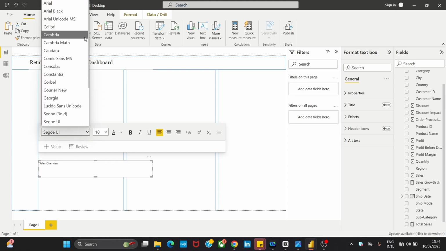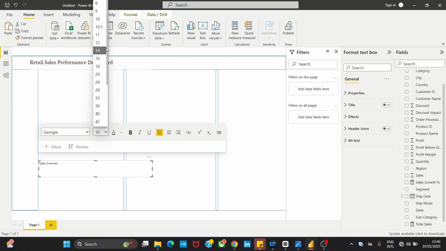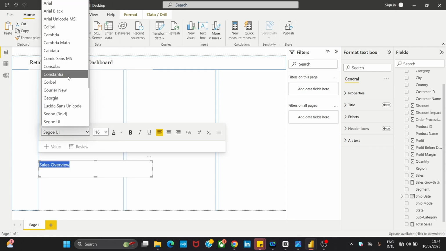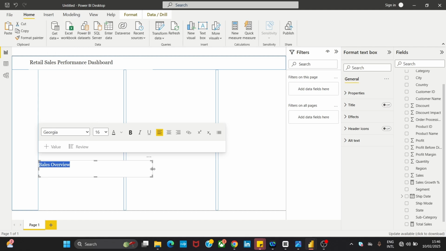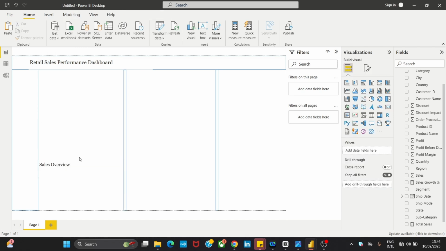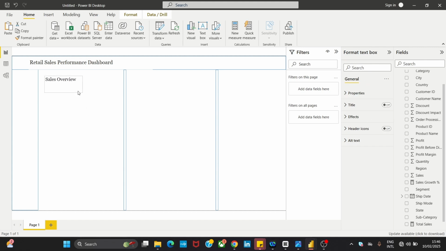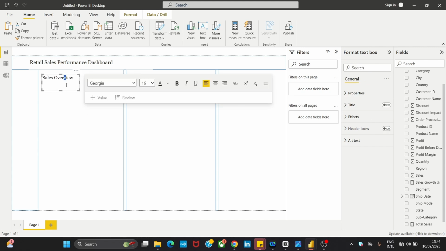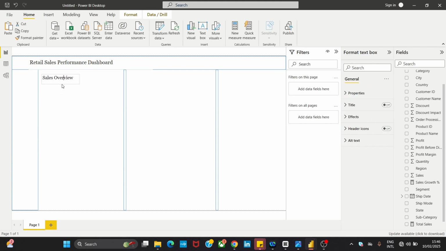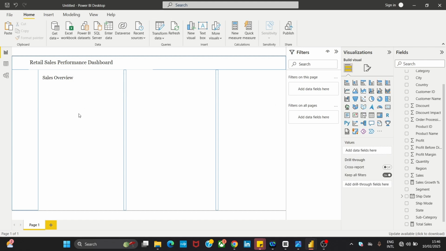So let's change it to Georgia. And let's change this to 14. Well, let's make it 16, 18. Okay, let's make it 16. Then change this to Georgia. So let's move this here. And let's make this smaller. Okay, sales overview. So let's go back.